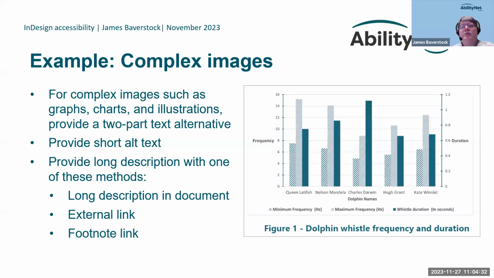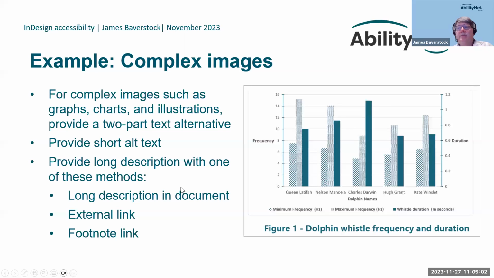when alt text is read out for a screen reader user, it's all read in one go. It's going to be very hard for them to digest if we're putting paragraphs and paragraphs of information in there. So if we have a complex image, the best thing to do is to provide a short alt text that provides a short description of what that chart is, why it's there, maybe the basic point of that chart if possible. And then if it's necessary for people to understand all of the information in that chart, you could provide a long description in the document.